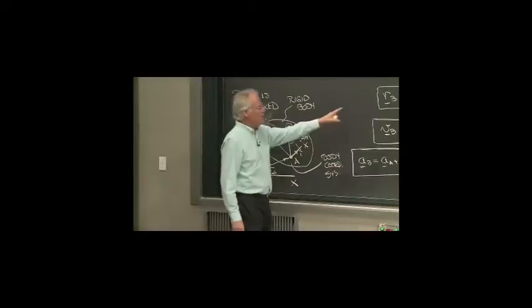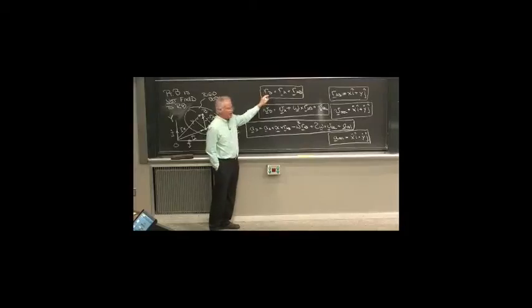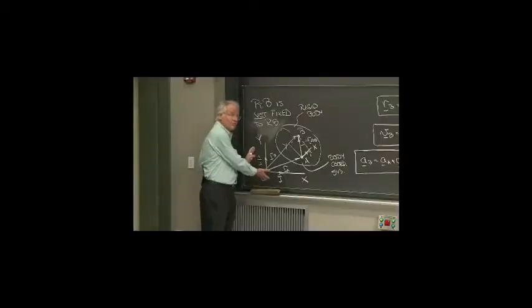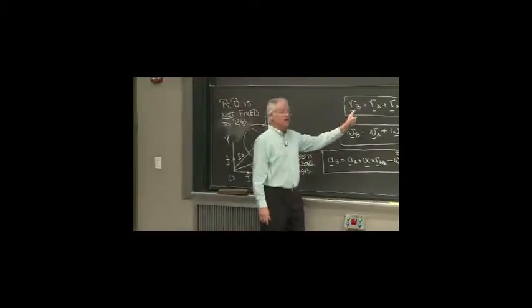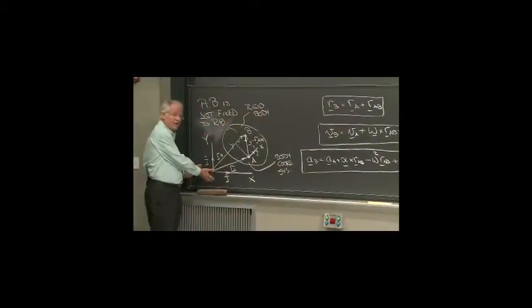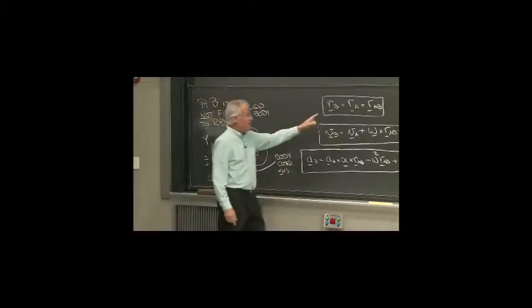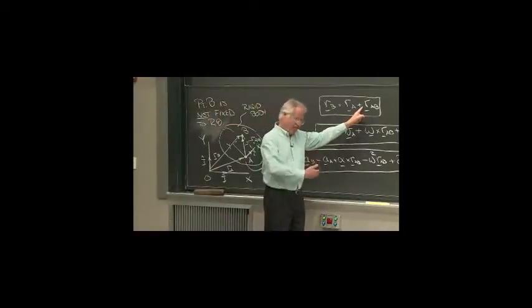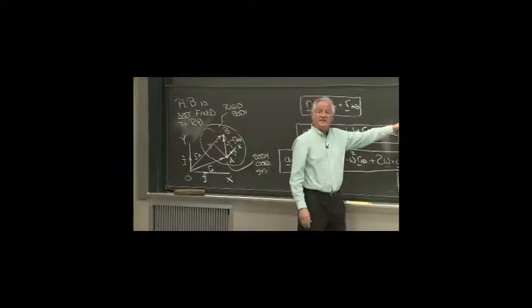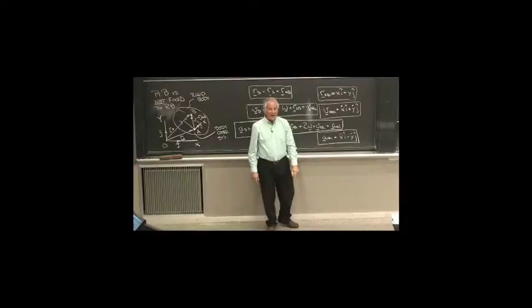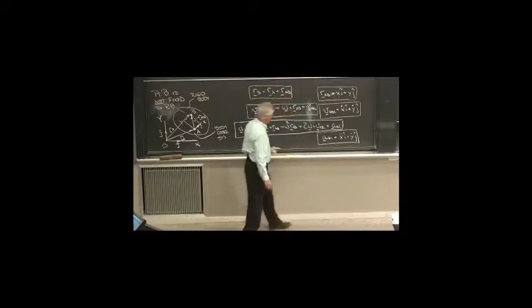All right? And again, just to review the equations from last time, notice that the position of point B, this is key, the position of point B in the world coordinate system, in the fixed coordinate system, is given by this equation: R sub A, which is described in the world coordinate system, plus R sub AB, the vector from A to B. R sub AB is defined with respect to this body coordinate system that's running around in space.